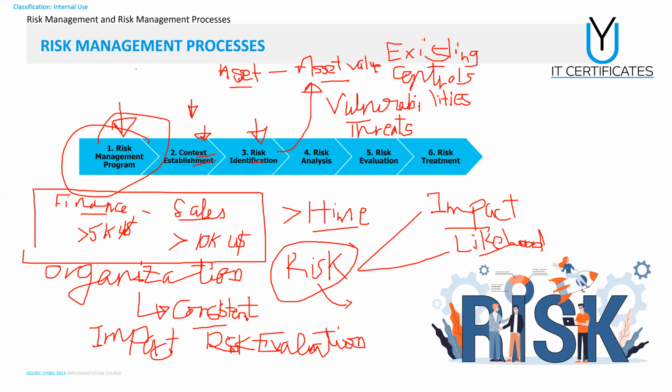Process number 6 is how you will treat the risk. What are the different actions which you can consider if you want to deal with these risks? As you will see later, we have 4 actions for risk treatment. We can mitigate the risk, we can accept the risk, we can eliminate the risk. Sorry, not eliminate. We have accept, we have mitigate, and you are right, you also have the ignore option. These are the actions which we can take.